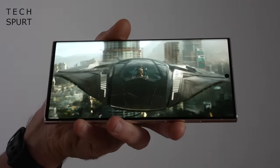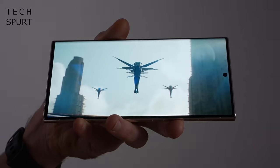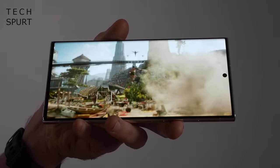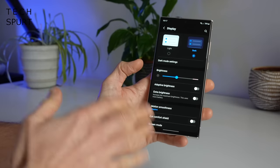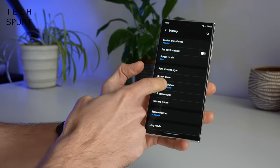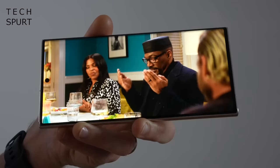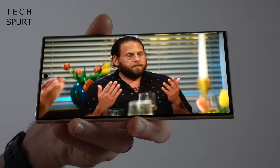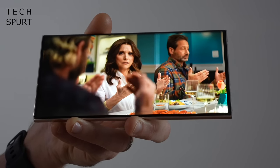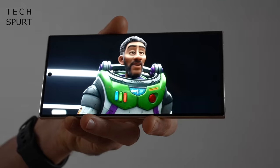If you're a media fan, you'll get a serious kick out of Samsung's 6.8-inch AMOLED display on the S23 Ultra. It is super crisp — one of the most premium displays out there with its 3088x1440 Quad HD Plus resolution, though you'll need to activate it in display settings to take full advantage. Contrast is absolutely stunning, with full support for HDR10 Plus content, although still no Dolby Vision. The screen mode is set to Vivid by default — nice poppy, punchy colours, great for animated fare — though you might want to switch to Natural mode for photo editing.